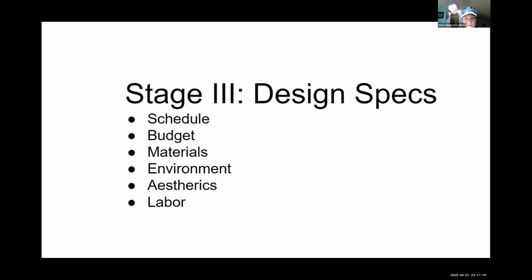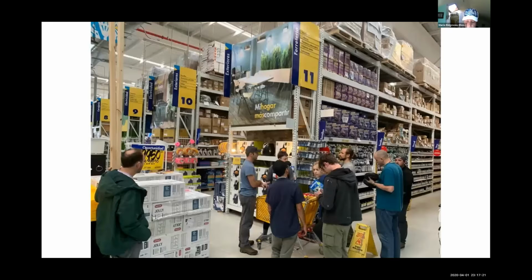So for our project, for example, all of the materials that were sent to the job site before we arrived had a budget of $1,200. We also had a schedule. We knew that we only had 7 days to complete the project. And as far as labor went, we knew that we would only have 7 people working on the project, as 3 other people from Engineering Abroad were working on a separate project somewhere else. So with those in mind, we needed to come up with a solution.